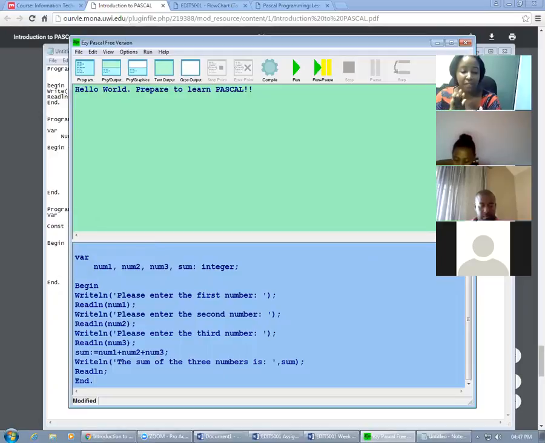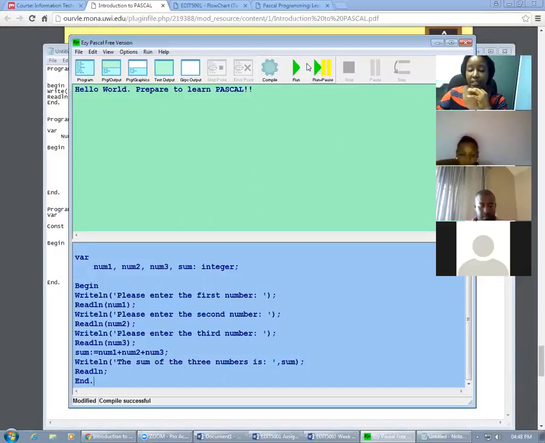So we have three statements asking for the user's input, and each of those are followed by a statement that assigns the value to the variable we created. So it creates the shell, and whatever they enter, it puts it into that shell, that container. And then it does the calculation, and then we print it to the screen. Okay? All right, so let us see now.